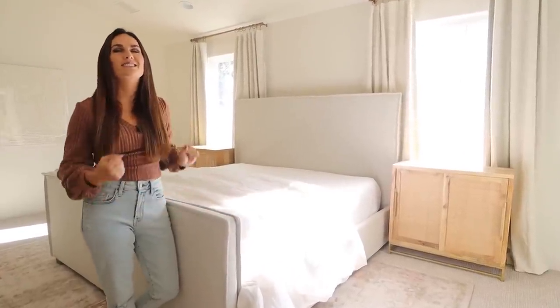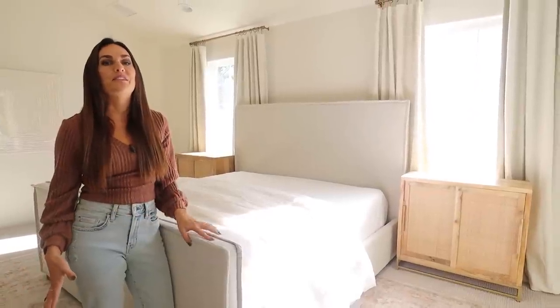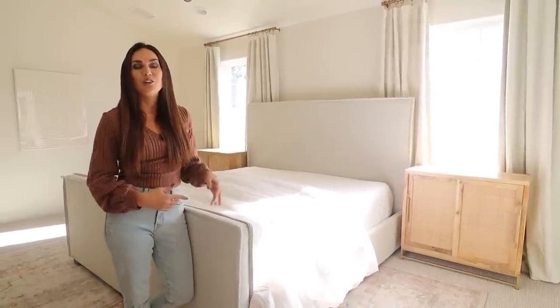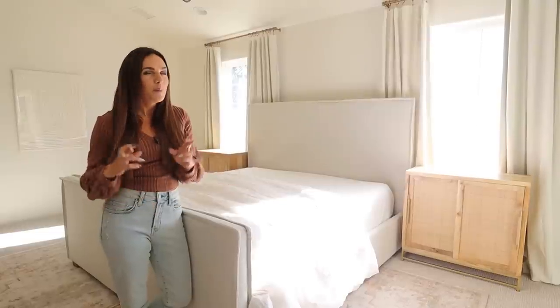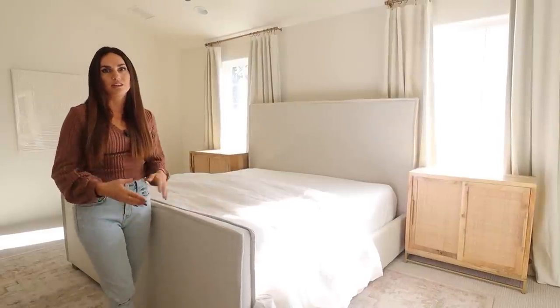This is one of those. So beautiful. It's from Bernhardt Furniture, which is one of my favorites ever. They make quality furniture and the price right now is so good. I know a ton of you guys have told me you bought it. It's 47% off. So I will link it, hoping there's still some in stock by the time you see this video. I have posted it in stories, of course, just because it's such a hot deal.